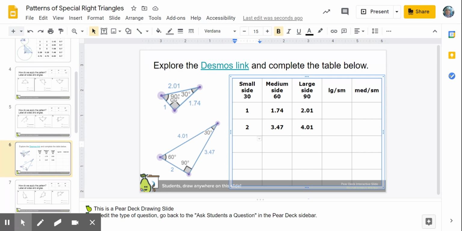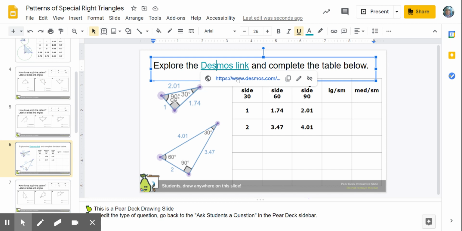Did the link work for everybody? It's not working for me. This slide, so it's not working. Oh, because you can only get there from the Google Slides, not from the Pear Deck. Well, no, the Pear Deck was working for the first one because you could draw that. This one is not working. Gotcha. You can only do one thing on a Pear Deck. We've sent them emails saying that, and they just don't.